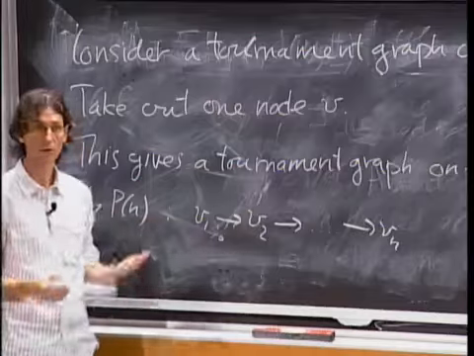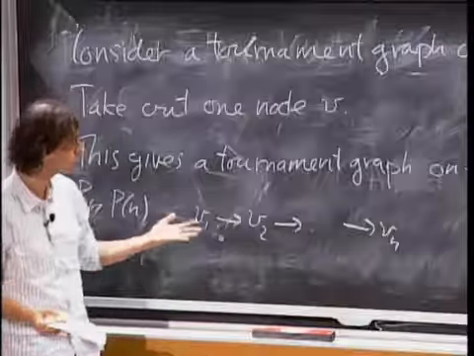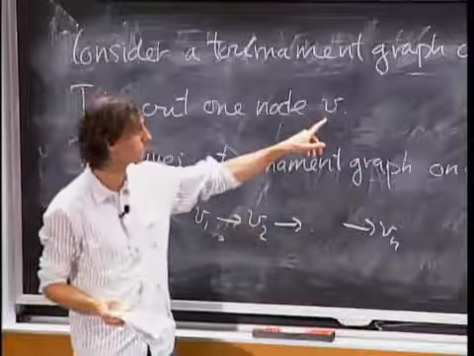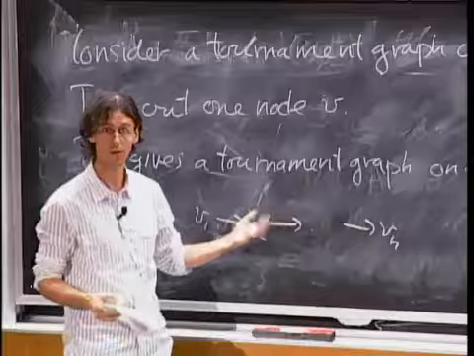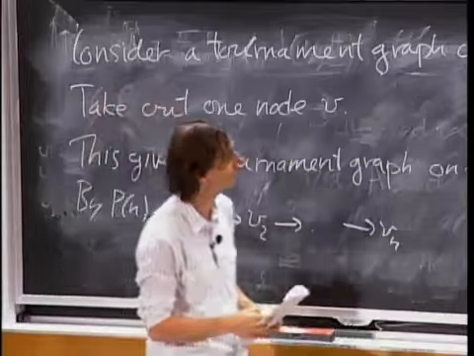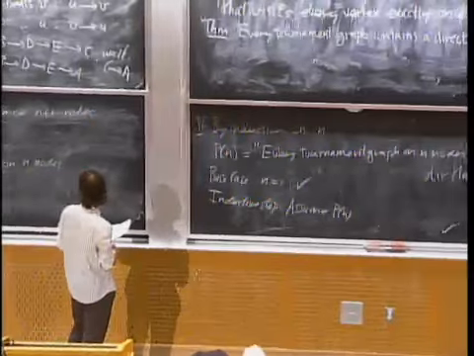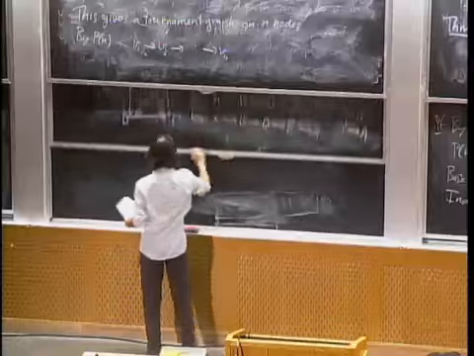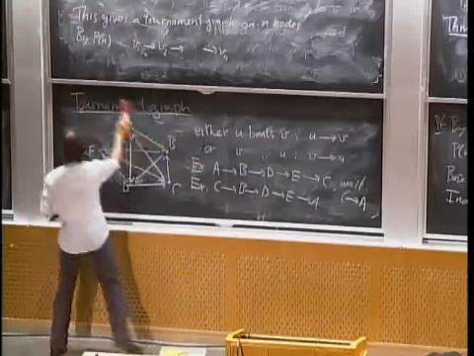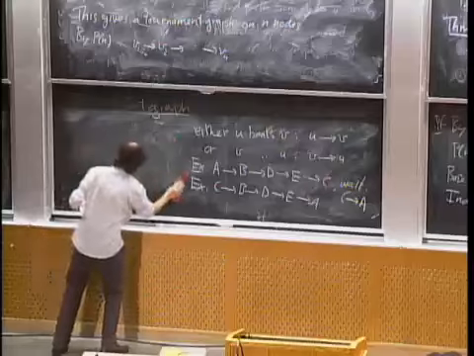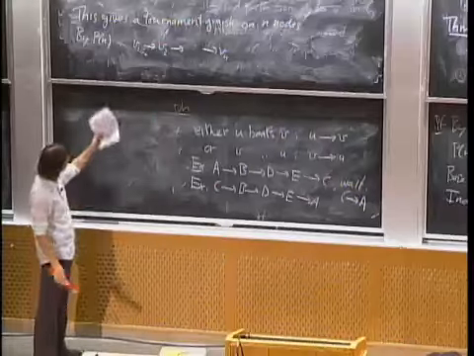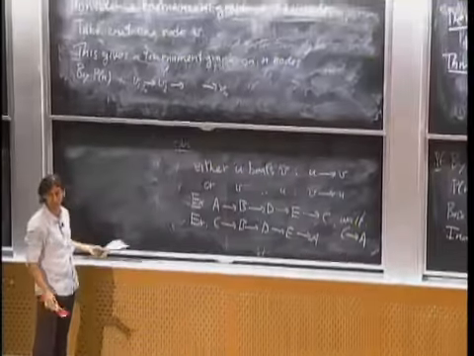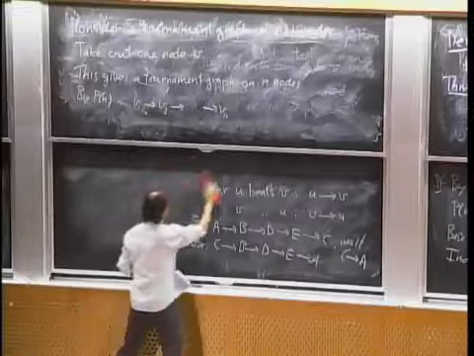So now, what do we want to do? We want to show that we can create a new path, which is also a directed Hamiltonian path, but now one that also includes V in the bigger graph. If we can do that, we're done. So now we have to start really looking at how we can make that happen. In order to do this, well, we have to see how we can somehow plug V, the vertex that we have removed, in this path over here. If we can do this we are in really good shape.